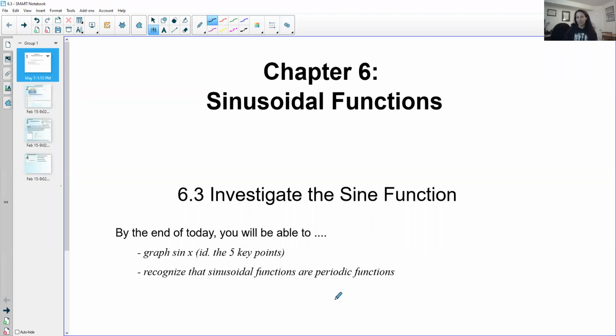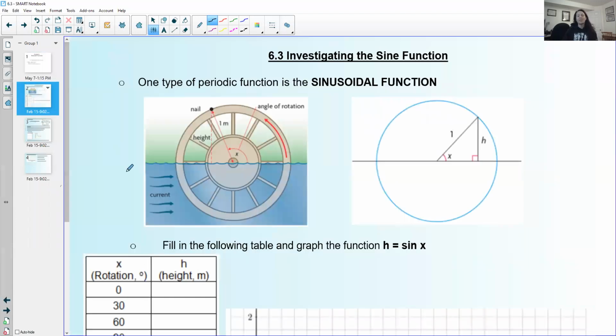Today we're going to specifically be looking at the sine function. So if you had y equals sine of x and you graphed it, you would get something called a sinusoidal function. So I'm going to explain a little bit of how our graph comes up to play, and then you're going to pause the video and I want you to spend some time actually graphing the sine function.